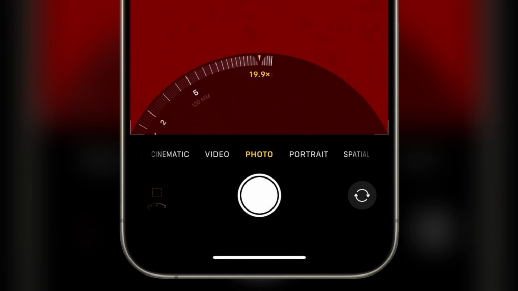Remove any phone case, magnetic lens attachments, or accessories that might be covering or obstructing the wide-angle lens. These can block the sensor or affect image quality. Once removed, gently clean the back of your phone using a soft microfiber cloth to remove smudges or dust from the camera lenses. Even a small fingerprint can interfere with focus or cause the ultra-wide camera to malfunction.